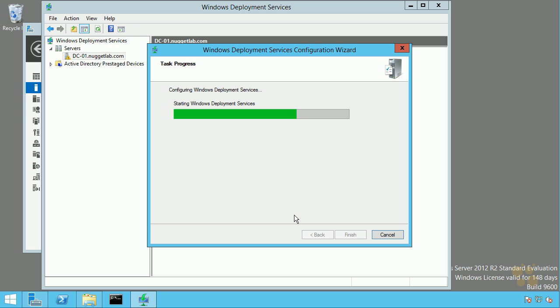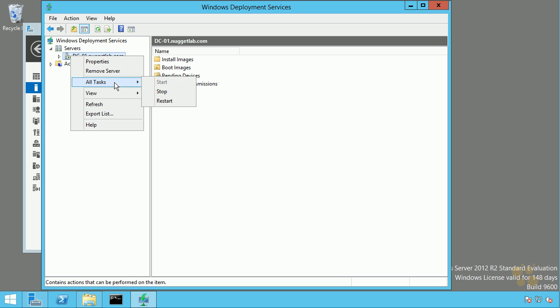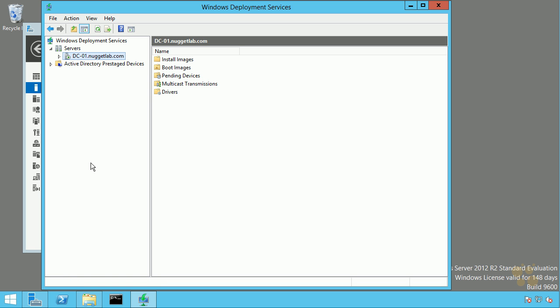It's going to go out, find the appropriate files, and then download them to start up the Windows Deployment Services. So boom, done, and here we go. We have our WDS services running. Notice I have my happy green arrow right there. By the way, I've had this happen sometimes, where you install it and it'll say, oh, I was unable to start the services. But that's okay, it'll still come up, but you'll have a little black box that says it's stopped. Then you can just right click on this, go to all tasks and simply click start, and then it'll come up, okay?